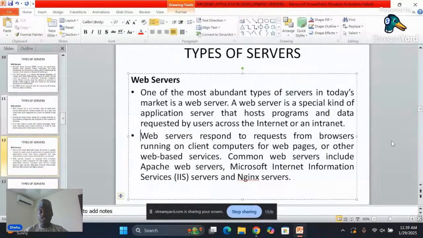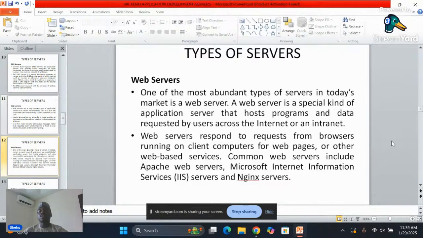So basically, what this means is that the web server hosts websites, right? And our web applications, which can be accessible via the web. We just go on www dot the website name and then .com and all that. So the web server handles all that for us.